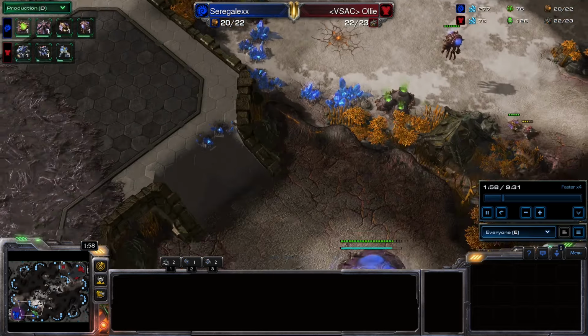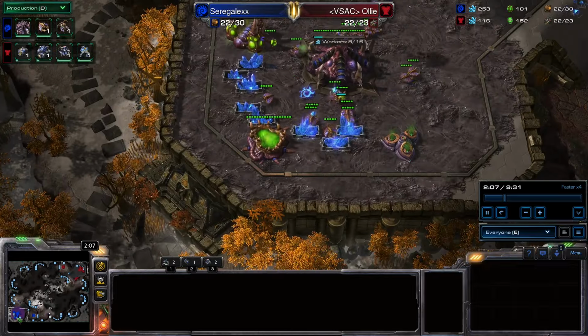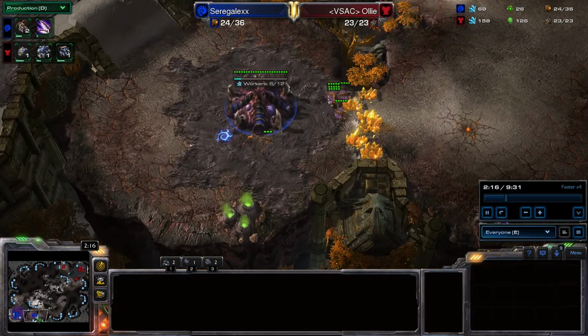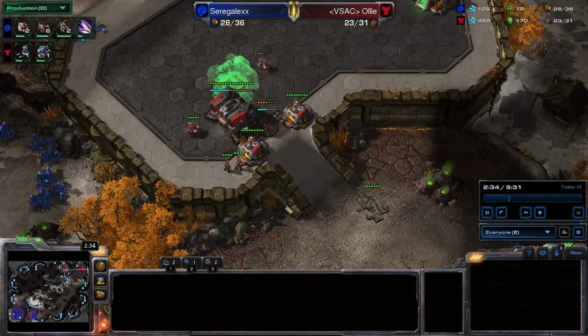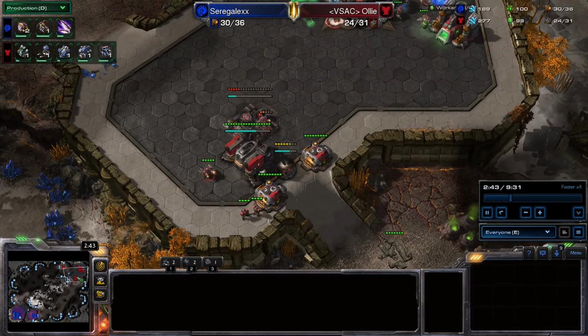I think I did pretty well on the scouting here. I saw one gas, a spawning pool going down, and then I just confirmed the second hatchery. So I was like, okay, it's probably not going to be super, super aggressive, but it's still going to be pretty aggressive. So straight into the factory.